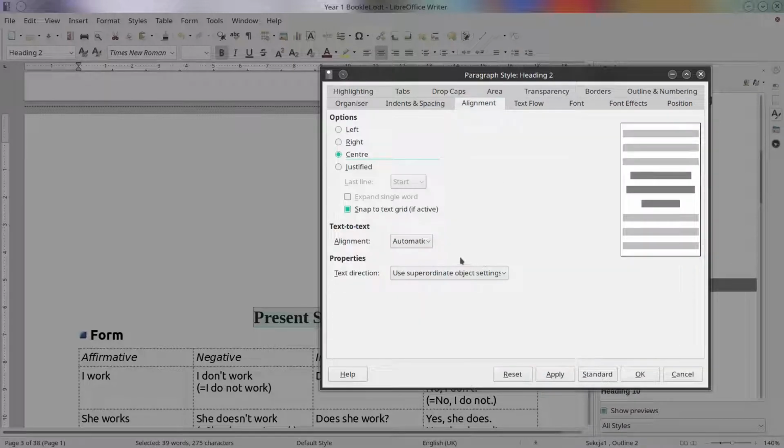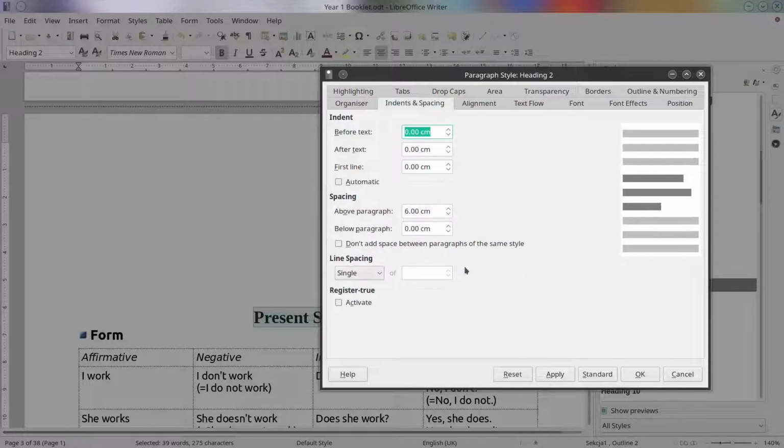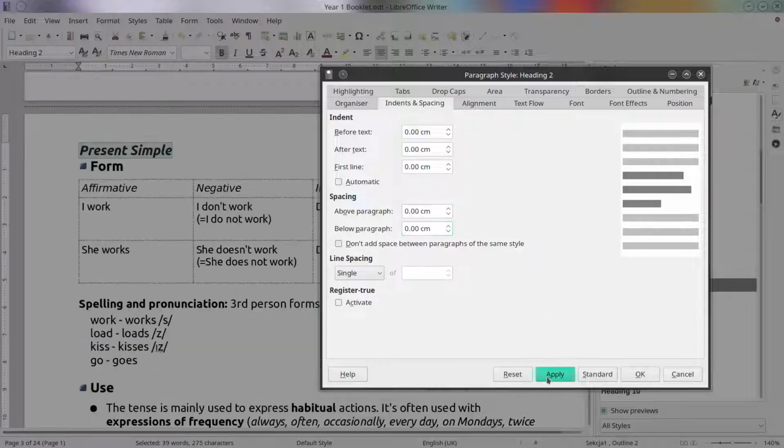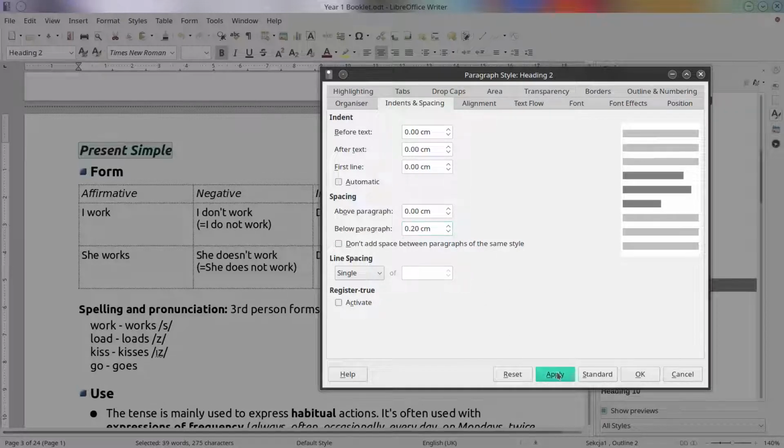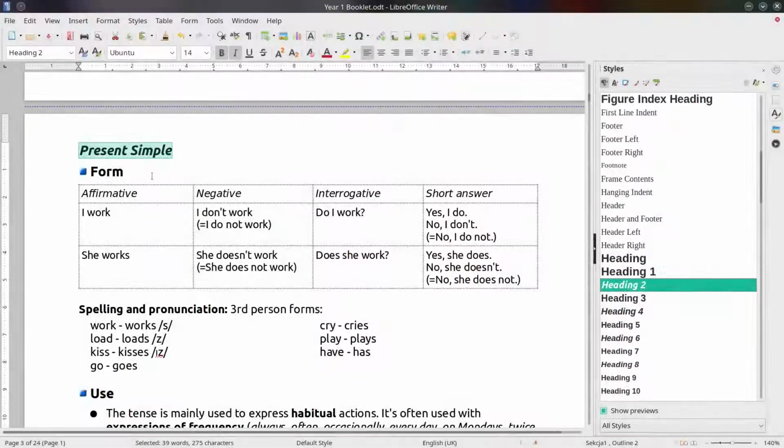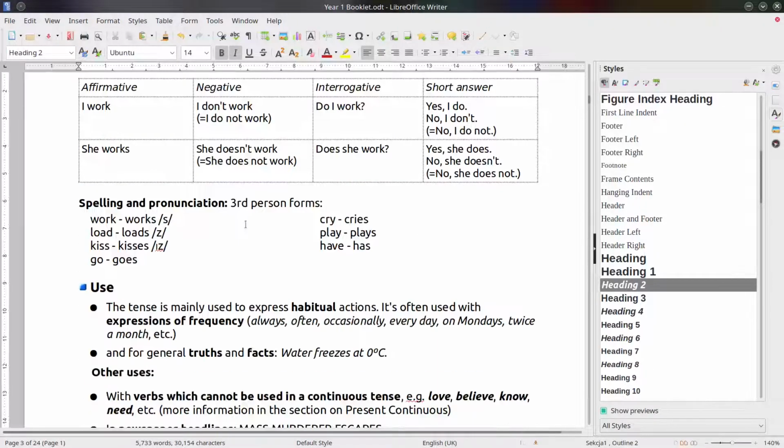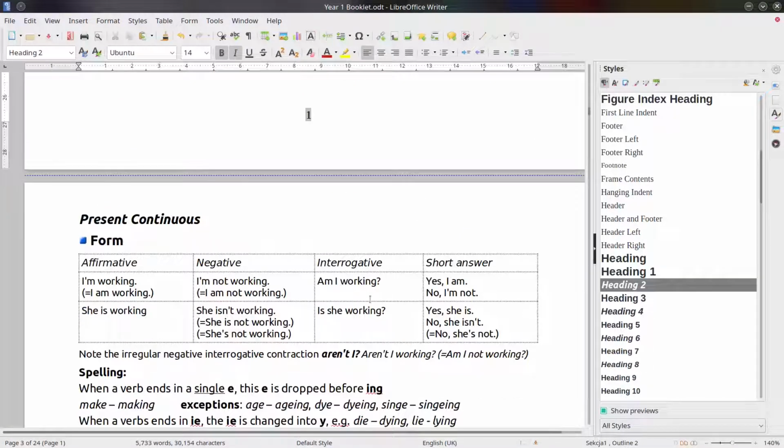And we'll also set the alignment to left, and we will remove that huge spacing and apply. And it looks okay, I think. So it's basically the same font, and we need to add some spacing below because we had some manual spacing there, and it looks better. Okay, so now we do have that style, right? So we have now more control.